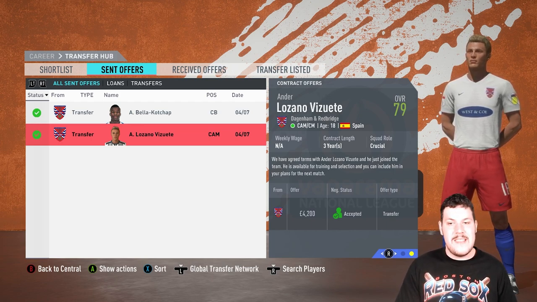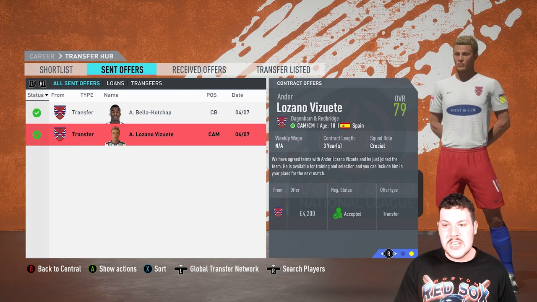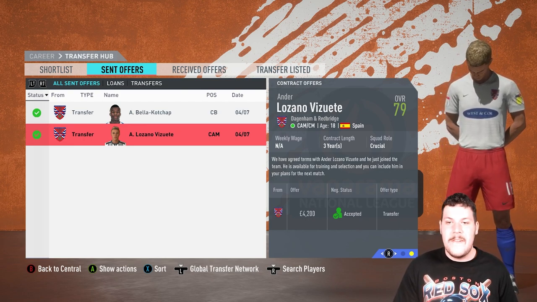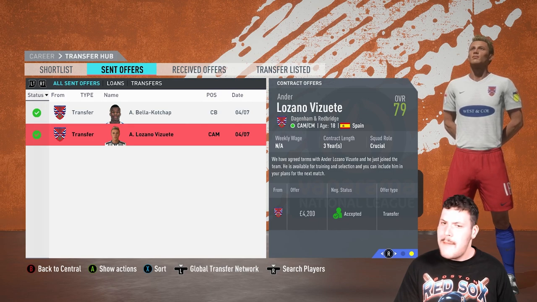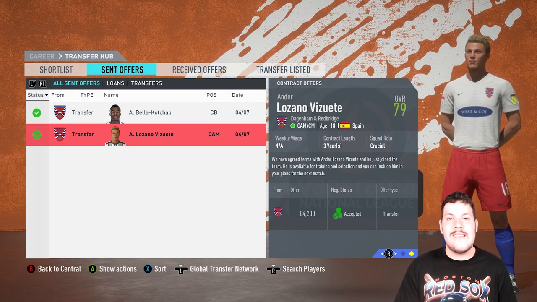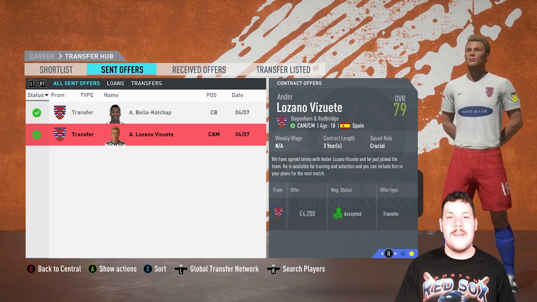Ander Lozano Vizete, 18 years of age, 79 overall. The Spanish attacking midfielder was available on a free. If you guys can figure out whose regen this would be, we're 4 years in. What Spanish attacking midfielder? Maybe David Silva. This could be David Silva's regen. But regardless, we now have a 79 rated 18-year-old playing for us in League One.